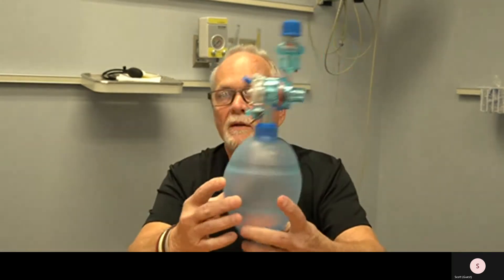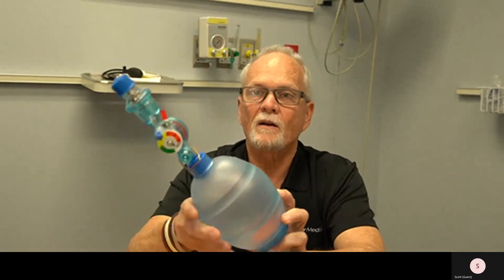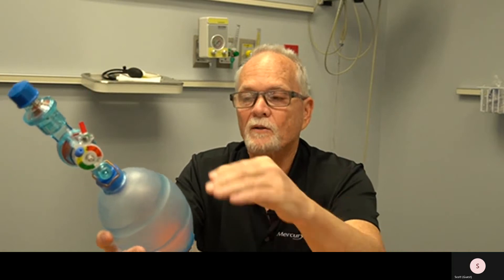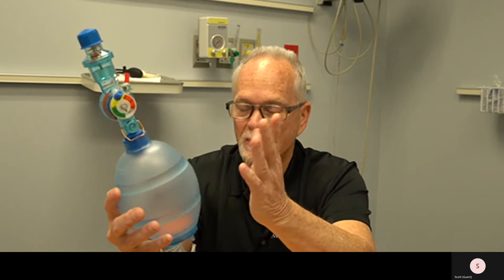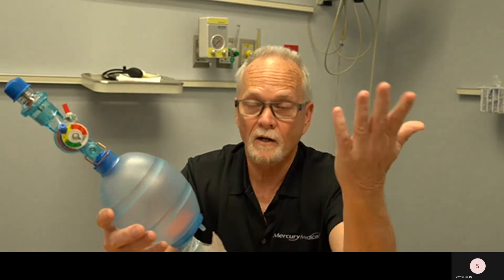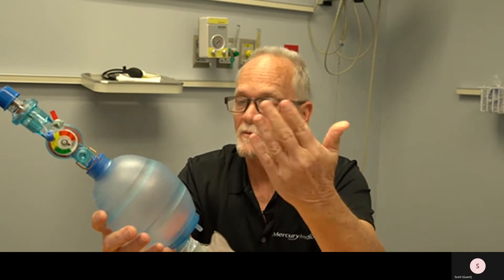The advantage of the smaller bag is it has a lot of extra accessories on it that you may not have on your current bag, and a lot of it goes to protective ventilation. The smaller bag makes sense — that's the standard. You can go to the American Heart website and look at the volume; that's what they're going to tell you.